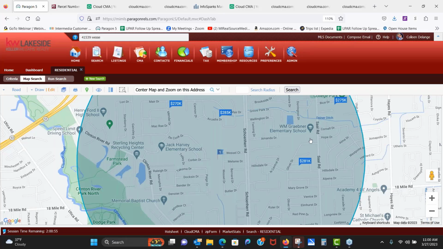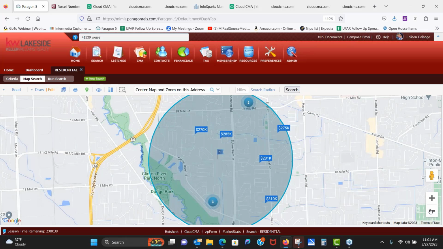I've got my comps starting to float in, right? But let's say that we did our 1 mile radius and we're in a more rural area and we didn't come up with any comps. Well, you could go in and now do a 2 mile radius or a 1.75 or 1.25, whatever it happens to be. But what if you go too large or too small? What if you want to kind of just expand that map?